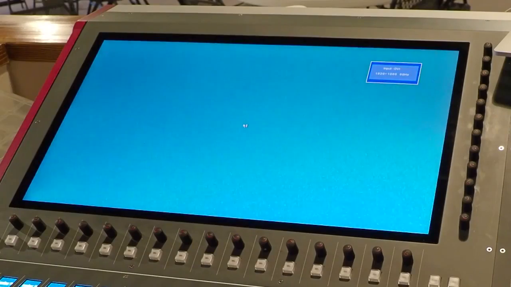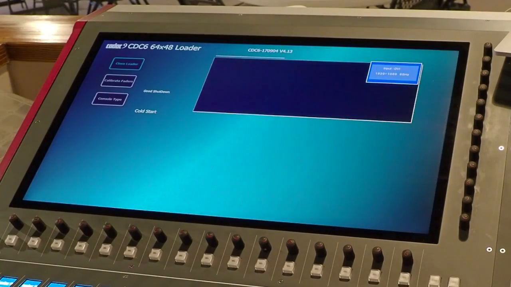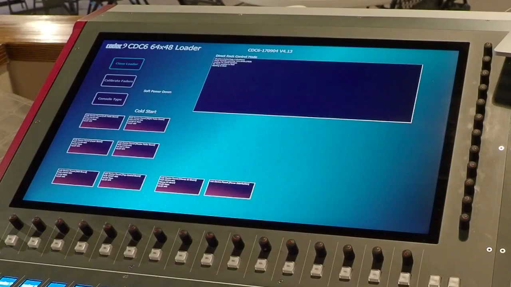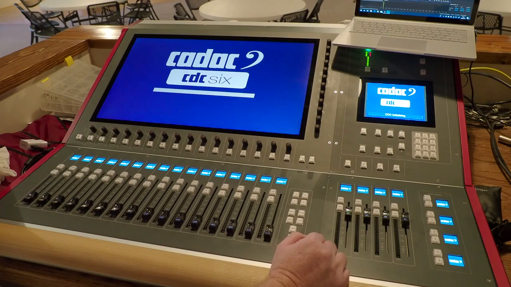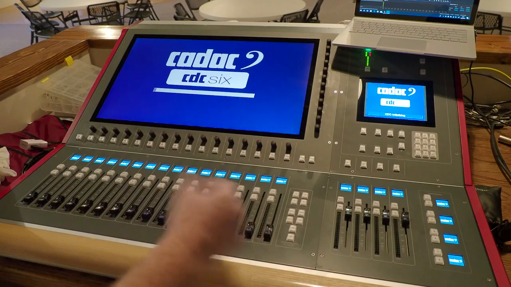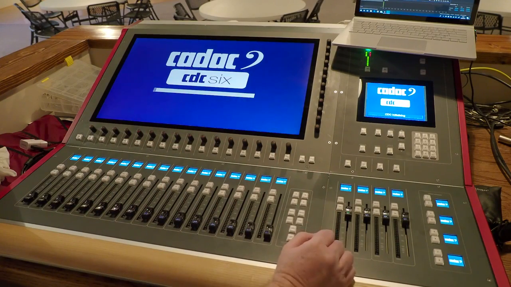It also, as we go through what the navigation of the surface looks like, imposes some limitations. Obviously, Windows 7 was not designed and intended for touch screen interfaces, so we don't have things like velocity when we scroll across things. When you take your finger off, it stops. Some things like that. So I'm really hoping they can figure out how to move this thing over to Windows 10 so that we get some more touch-friendly interface actions. Currently there's no multi-touch or anything like that because, again, Windows 7 didn't support those things.